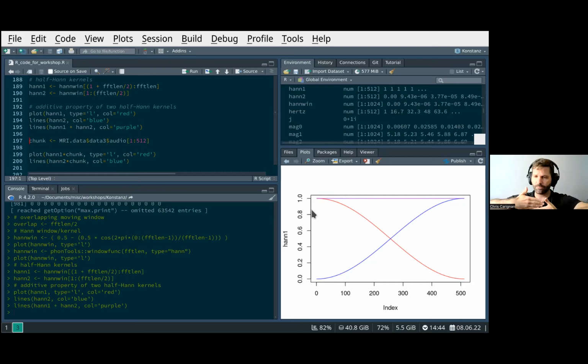So that's 512 samples. We're going to take the 512 samples from the first window, taper them, do the spectral analysis, and then taper the results by this function. We're going to do the second window, taking the 512 that overlap with that, and multiply it by this tapering function here. Then when we add those two together, we've gotten rid of the spectral leakage problem, and we get the original amplitude that we want. That's the additive property here of these two halves of the Hann window. It gives us exactly 1.